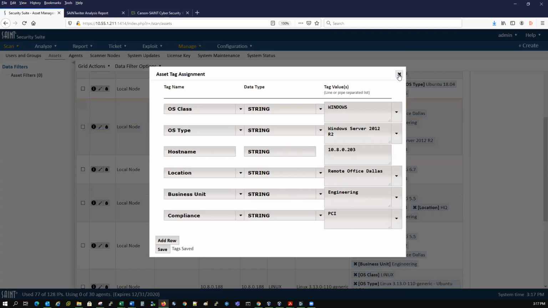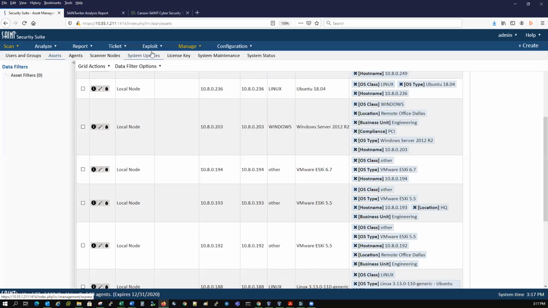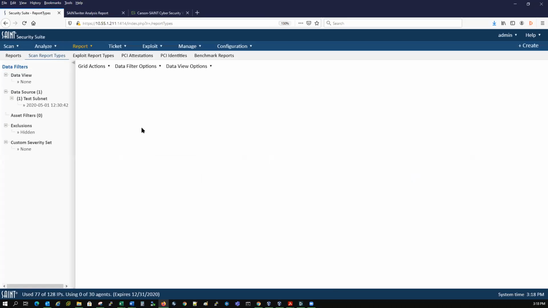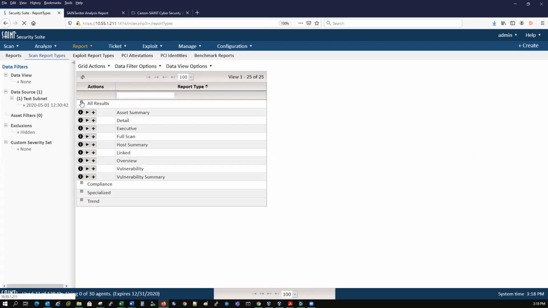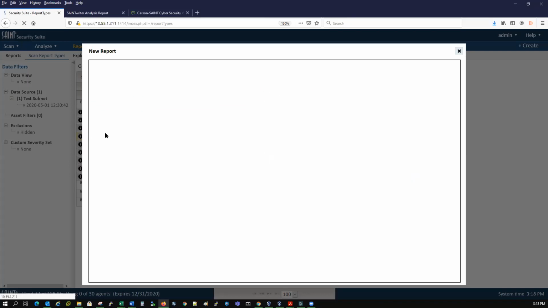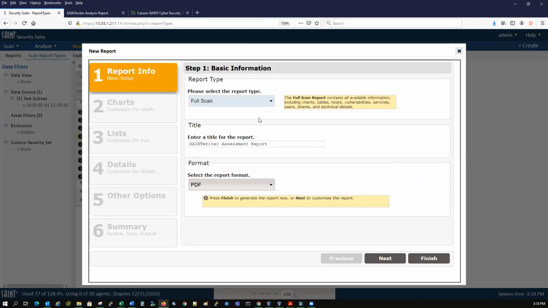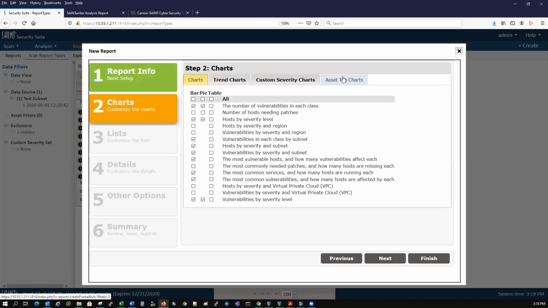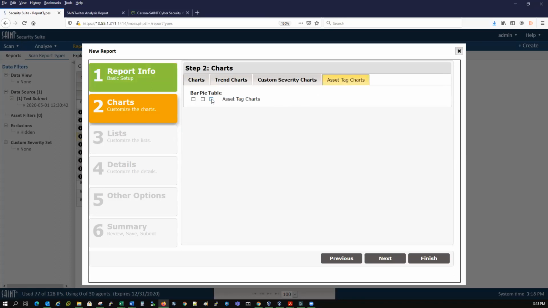and save that. Now that I have those tagged, I can go into my scan reports, go down to my full scan, and I want to put this out in HTML, and I want to add my asset tag charts, say for a bar chart.